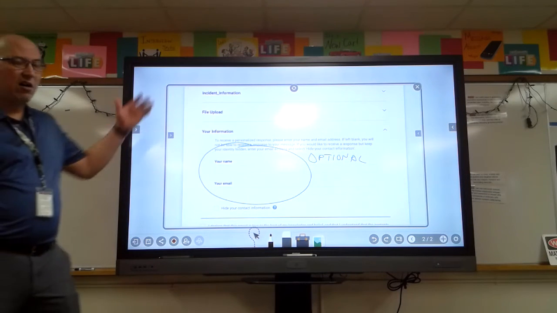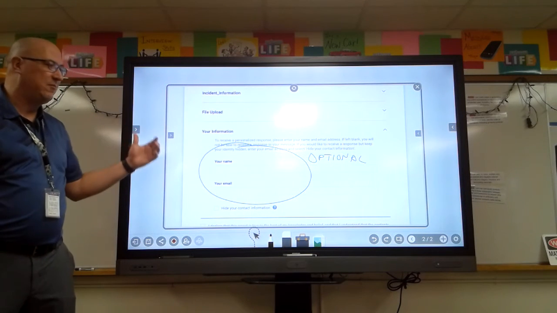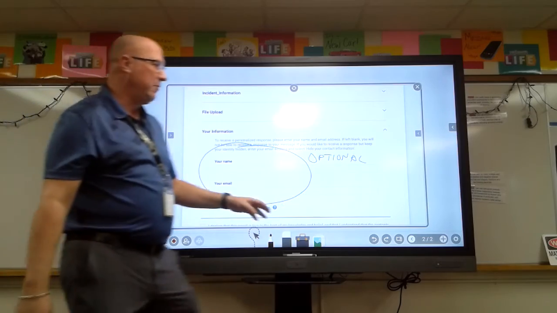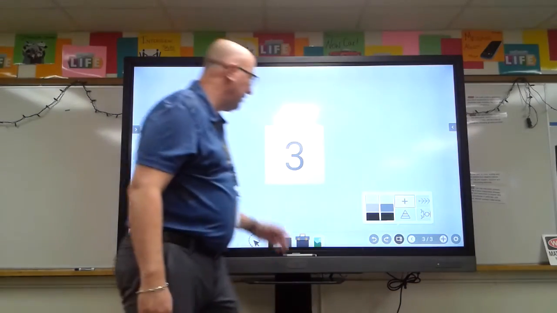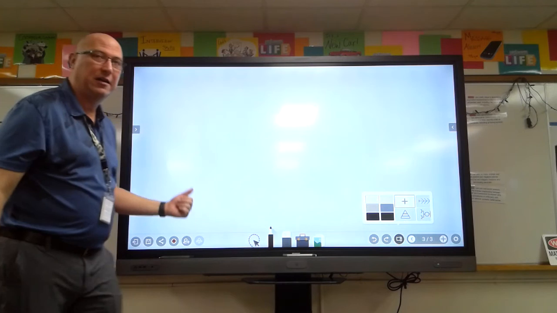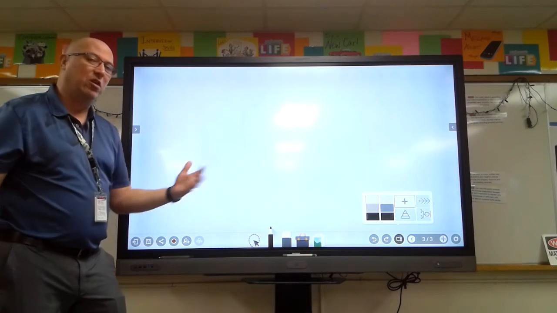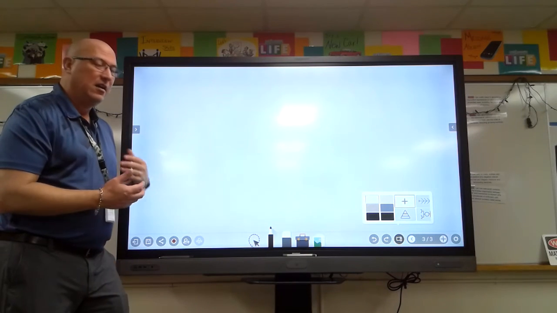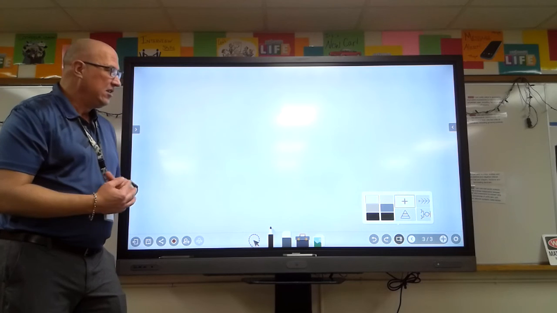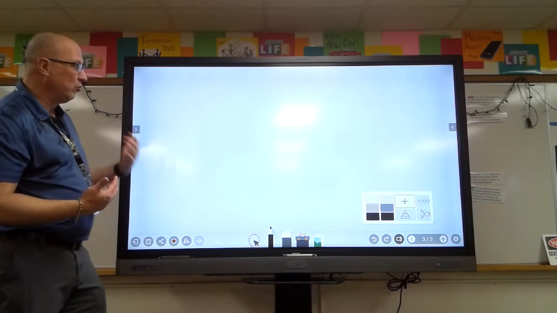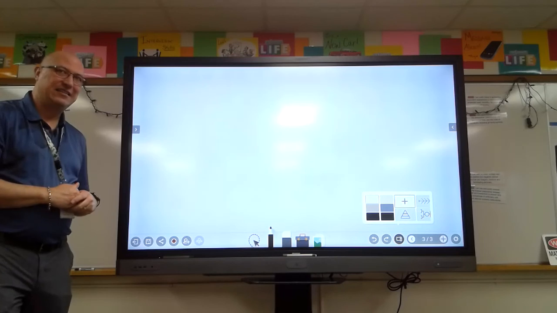If I did it on the same page, it replaces the image that was previously there. So you want to make sure that when you're bringing in your images that you're going to a new Easy Write page each time so that you don't accidentally overwrite the one that you previously did. So you want to make sure that you've got that. And that's a real quick tutorial on the EZ Annotate tool.